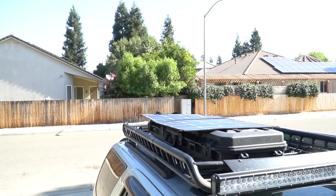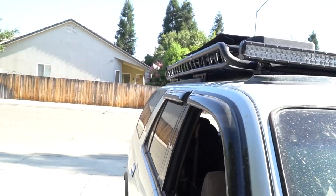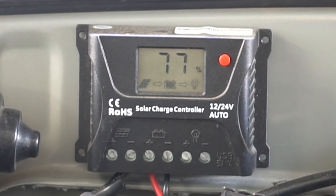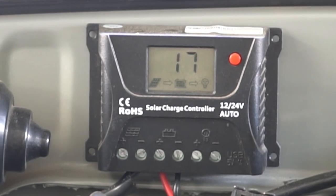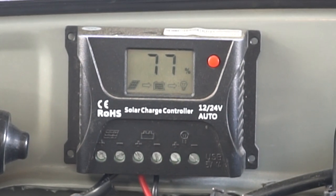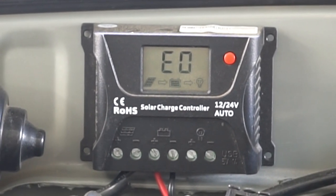Alright you guys, everything is pretty much dried. Solar panel is plugged in and you can see the solar panel is on top. The sun isn't at the highest point yet but we should still get a charge — it's about 9 a.m. and it's relatively cool outside still. Down here on the solar charger, we have no errors, we're at 13.3 volts, 77% battery capacity, and 31 degrees Celsius on the solar panel. Everything looks like it's working fine. The solar charge controller actually has a solar panel icon now pointing to the battery, which means it's charging. Let's hook up that clamp meter and see how many amps we're actually getting.